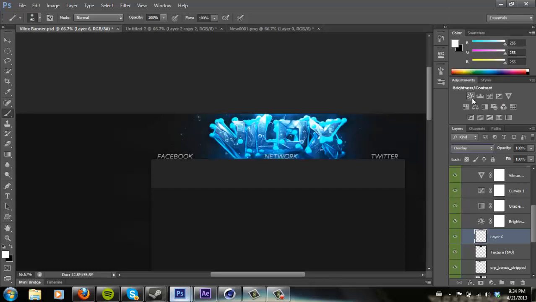Put it on overlay, just drop down the opacity some. Give it a really nice bright look. I'm actually gonna go over it here, some darker, so it won't be nearly as bright here.